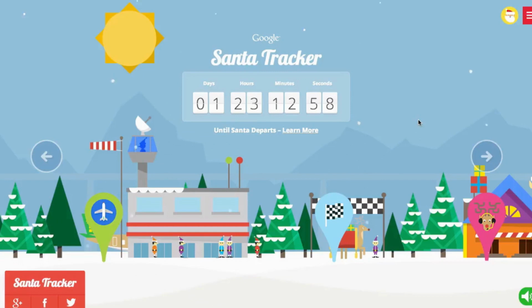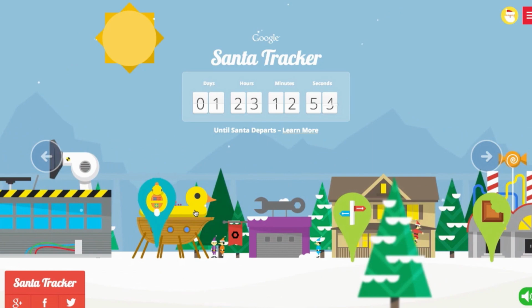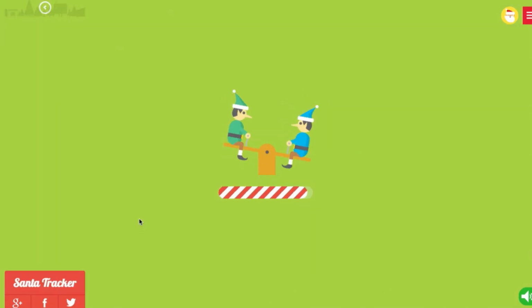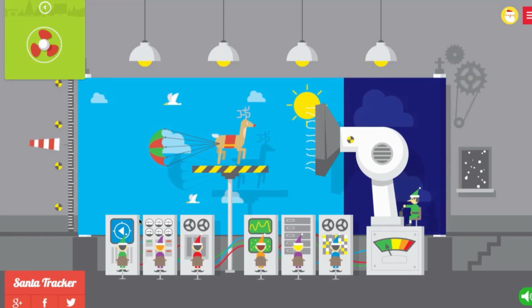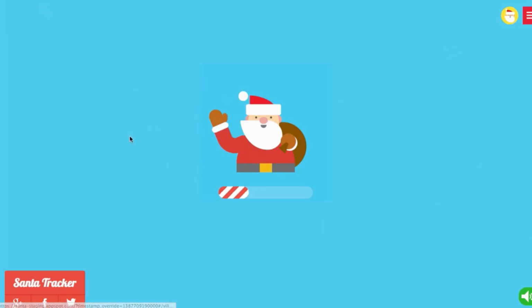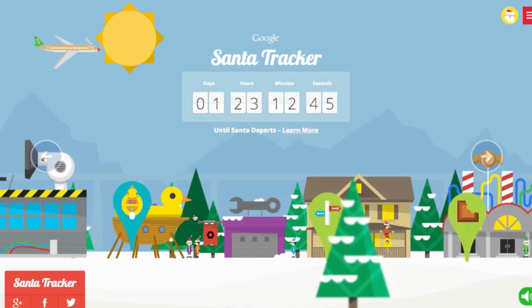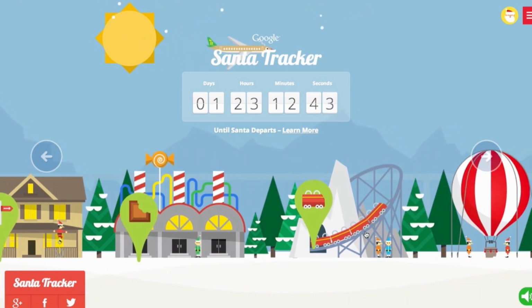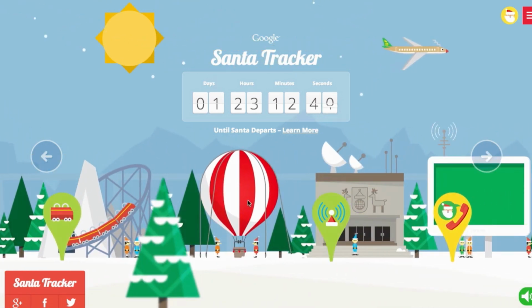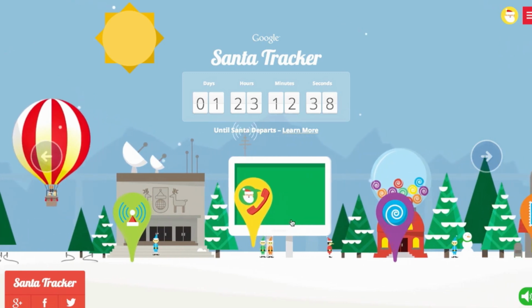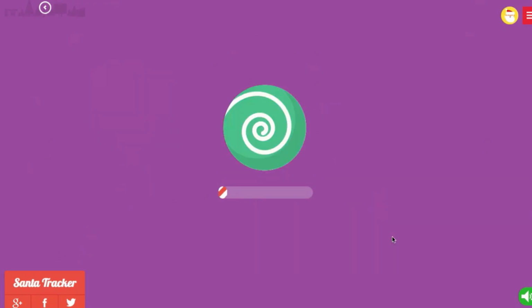So I'd like to give you a little bit of an overview just on the website. We rebuilt this from the ground up to showcase the best of Google's developer platform. So as you can see, our village has a countdown where you can see the time Santa's going to take off. And these houses that unlocked throughout the month of December are kind of like an advent calendar. So we have these scenes that are just CSS animations, games, and Easter eggs. So when you click the balloon, it just takes off. It's got some audio effects as well.